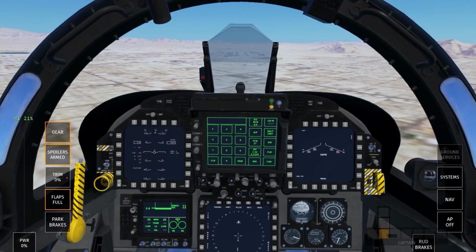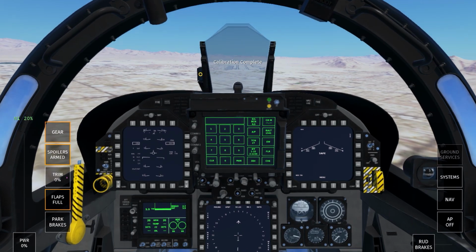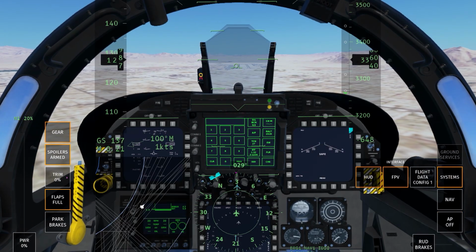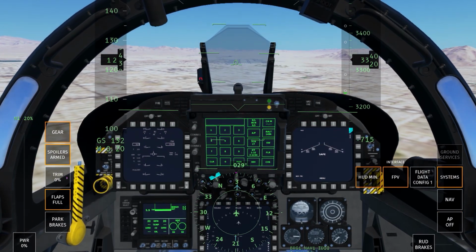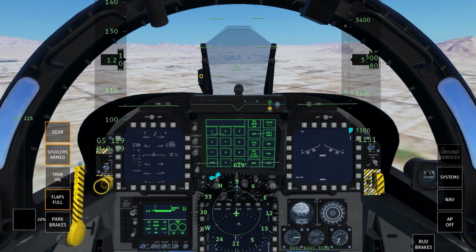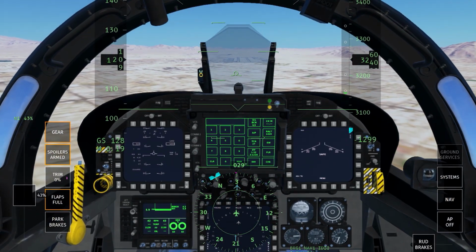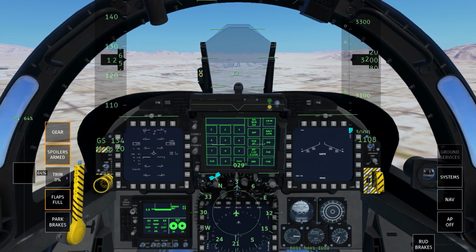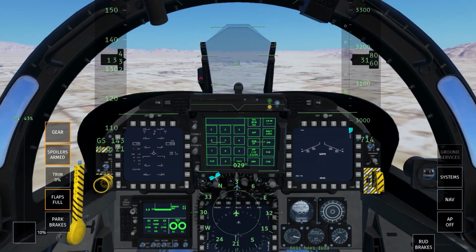And so we're going to be doing this landing then with our HUD. So we'll do it in the cockpit view, but we will put our HUD out. Now I am aware that the arrestor hook has not yet been deployed. I'm fully aware of that as well. So we're just going to come up a little bit as well.